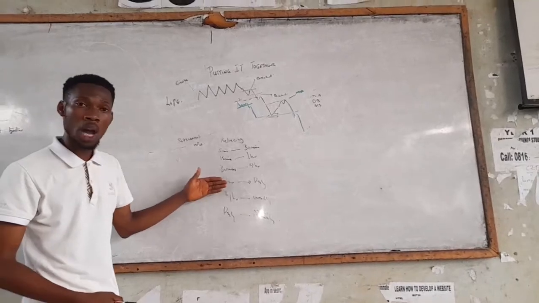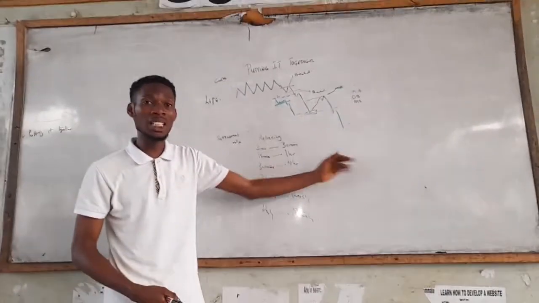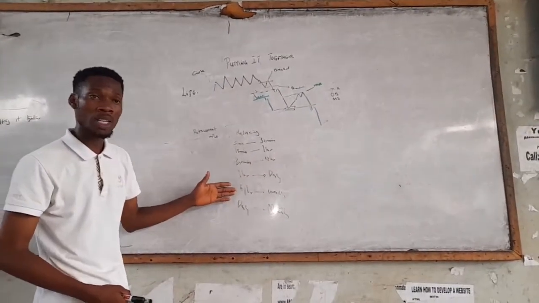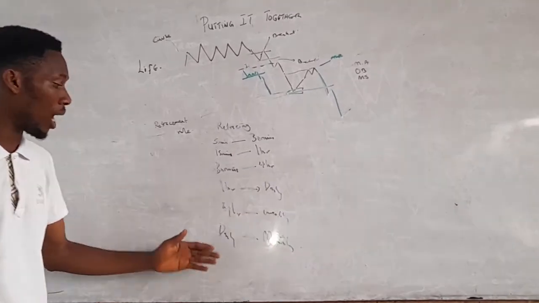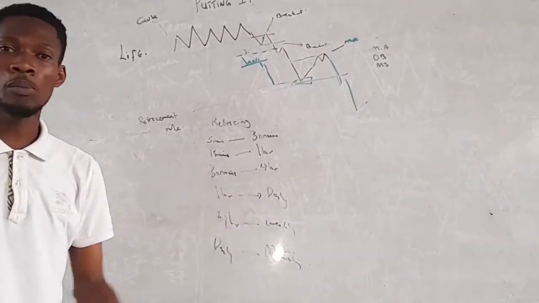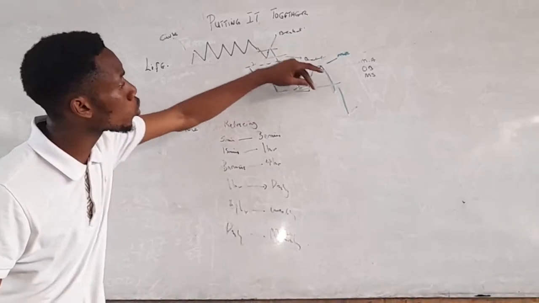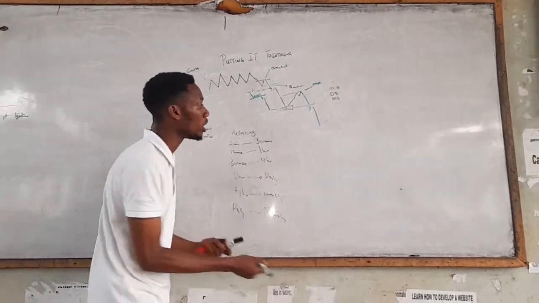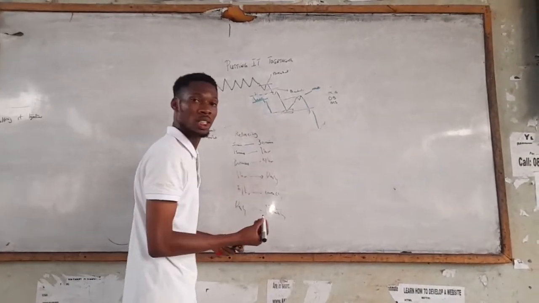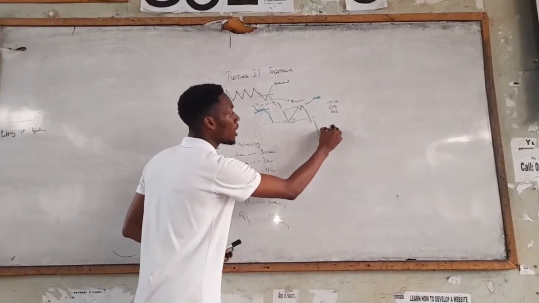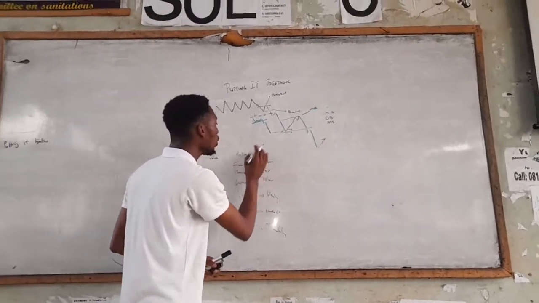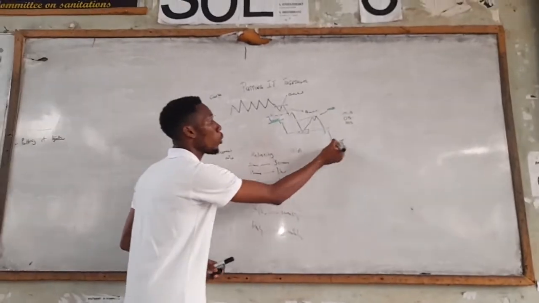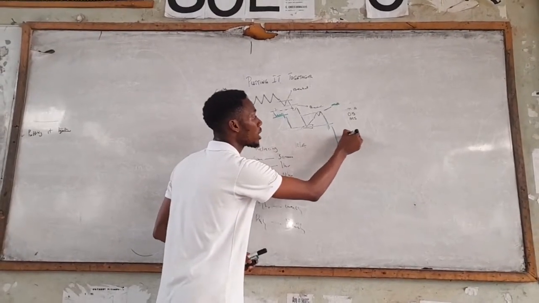Is it starting from the 1 hour? It's going to terminate at the daily key level area. Is it starting from the 4 hours? It will terminate at the weekly key level area. Is it at the daily? It will terminate at the monthly key level area. So that is what you want to apply here in your retracement trade. So whenever the price retraces back up to any of our key level areas, we want to join again using our entry style.